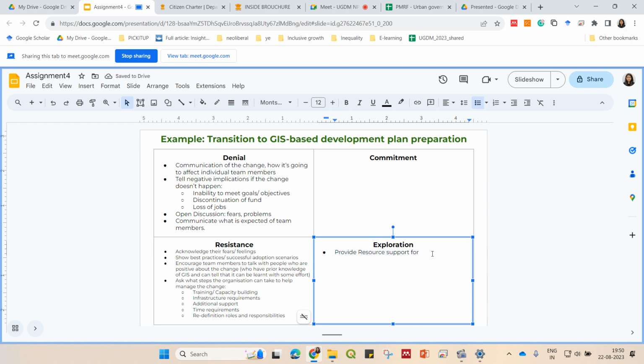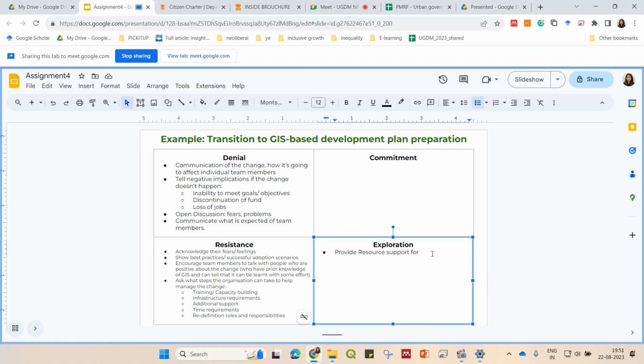Okay, but just randomly providing resources to anyone who is asking about resources, or anyone who is demanding something, is not actually a good or appropriate use of resources. As I mentioned, this is the stage when you are exploring the best fit for your team, where they fit in the best role, and you are also exploring the best fit of the new system that is being explored. So I understand you have to provide resources for support, but you have to make sure that the best fit for both your team and for the new system is being ensured. In order to ensure this, what are the steps that you can take?